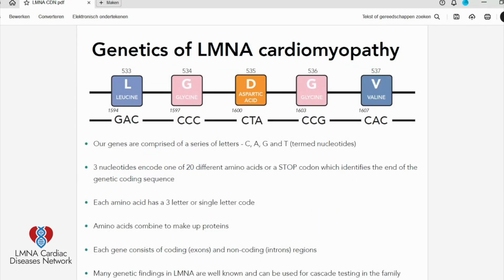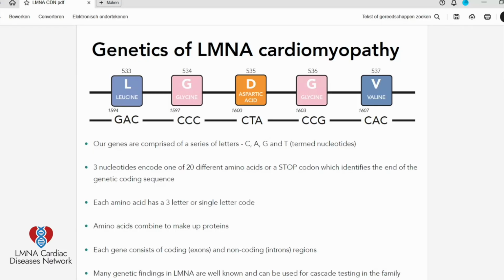So when we're thinking of genetics, we go through the patient's own genetic result with them. I think that's really important because obviously people want to understand what it means. So we go through this in quite some detail so they know exactly what all those different letters and codes and things mean. So this tells us a little bit about how our DNA is constructed. It's a series of 4 letters, which are the nucleotides, C, A, G, and T. And they come together in groups of 3. And each 3 nucleotides will encode for a single amino acid, although there's multiple different ways that amino acid can be coded. And then also a stop codon, which is used at the end of the gene to stop the process of transcription. So amino acids are the building blocks that make up proteins.